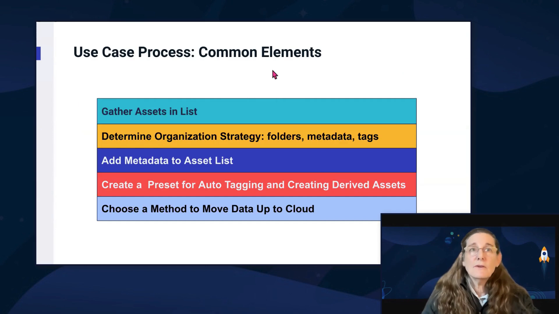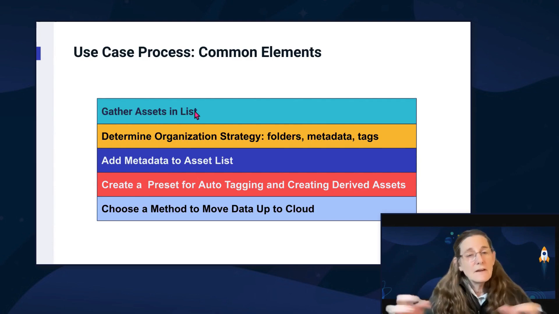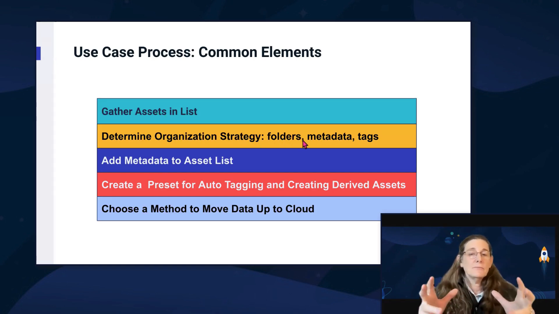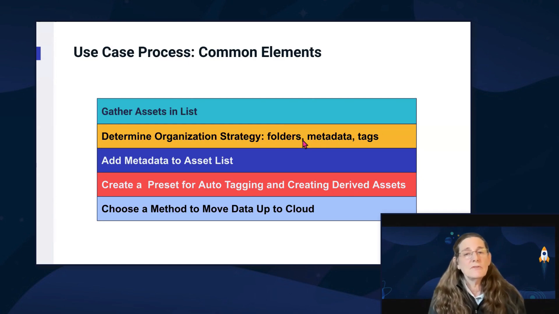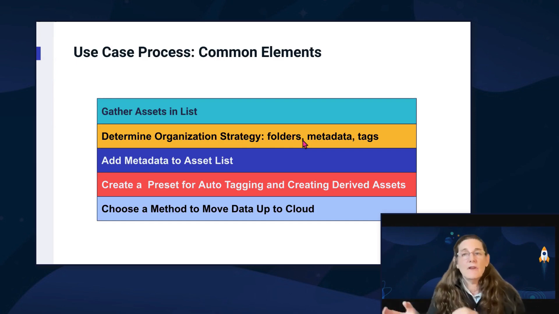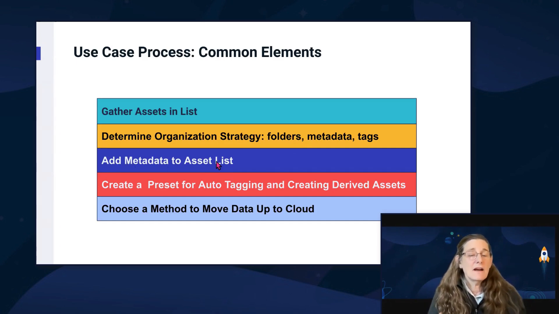As we look at what we're going to do, we'll see a couple of very different ways based on different use cases to do this migration. They all have common elements. We're going to be gathering our assets into a list, determining our organization strategy — folders which are very visible in our media library — and then metadata, which can come in as context metadata or structured metadata. We'll be mostly using context. Then tags — we have AI add-ons that can run with our upload API to do that tagging for you, and you can dial in percentages for tagging accuracy. Then you'll add that metadata to your asset list and push that data up with the actual asset.